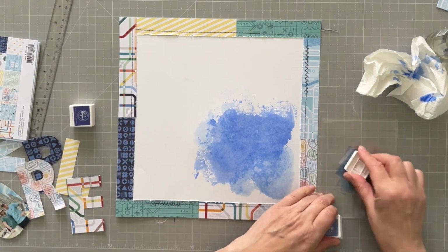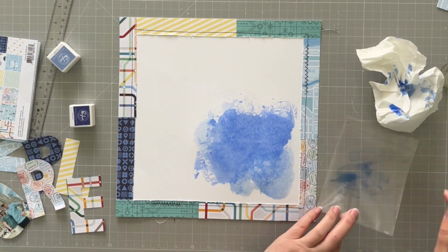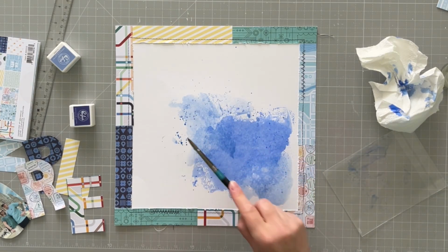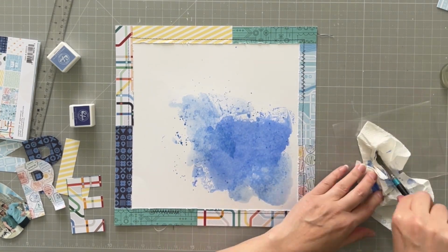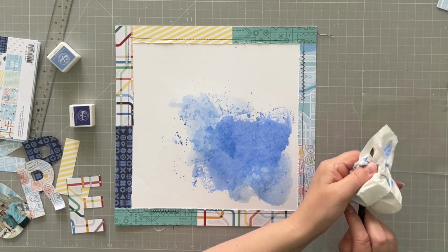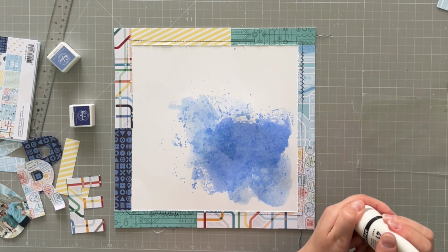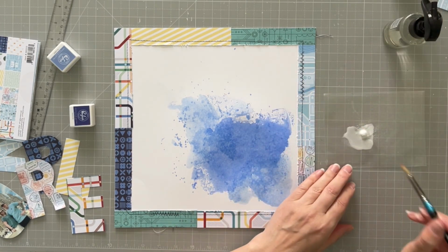realizing that I need more because it's all hidden behind the letters, so I need a bit more up here on the top left. Then I'm going to do some splatters as well. Always do some splatters with my mixed media. Dry it off a bit with my kitchen towel, and then I'm going to put some white splatters on too.